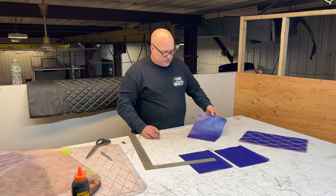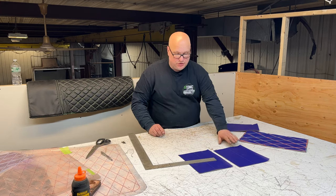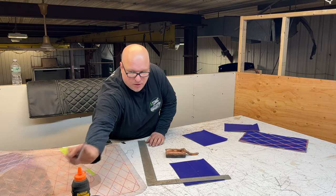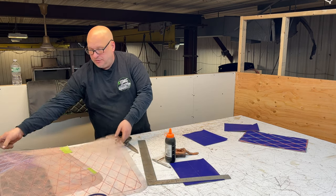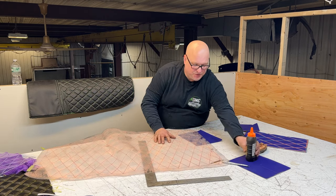Okay, so now you can see we actually have our diamonds gridded out. So you see how long that took? So now we're going to show you a technique we use for production. And this is called pouncing. Not like Winnie the Pooh and Tigger too pouncing. So this is a big pattern, obviously, for something else.